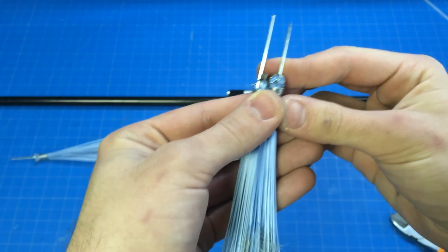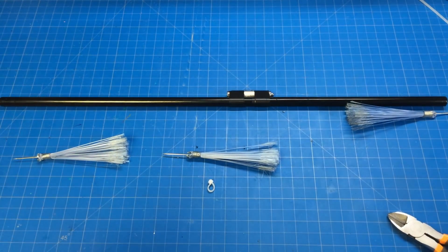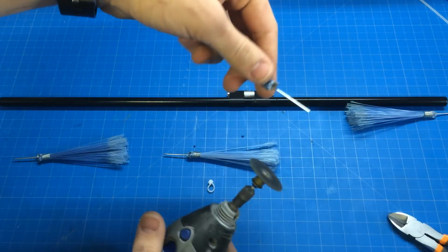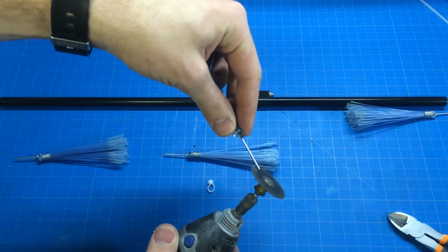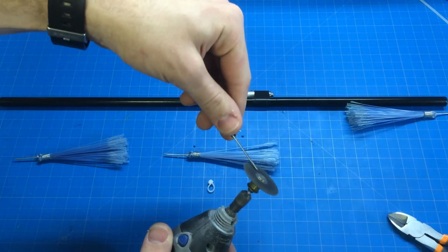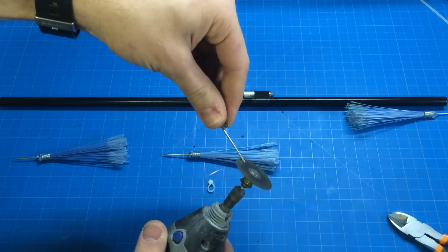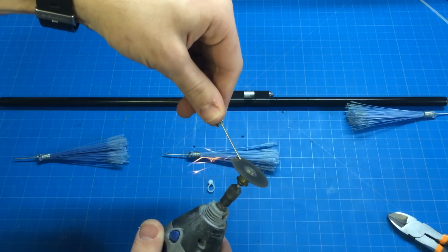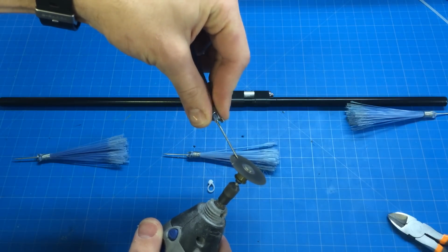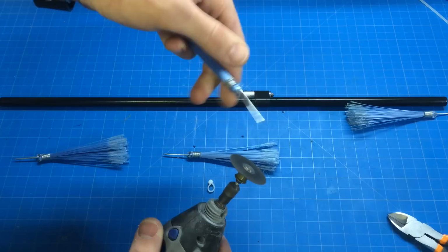Okay, now you can see I cut it a little bit longer, but that's because I'm going to use a Dremel tool to sharpen this little needle tip. And you can also use like a file or sandpaper. Basically, I'm just going to twist it on there slowly. If you're going to try this, wear eyewear, like protective eye goggles or something.